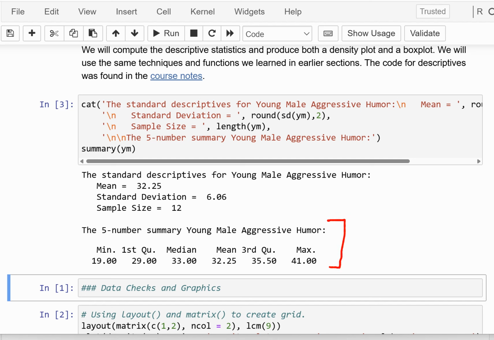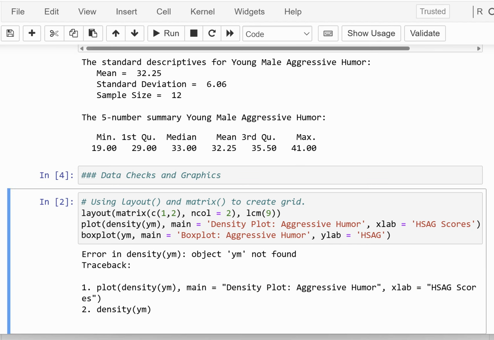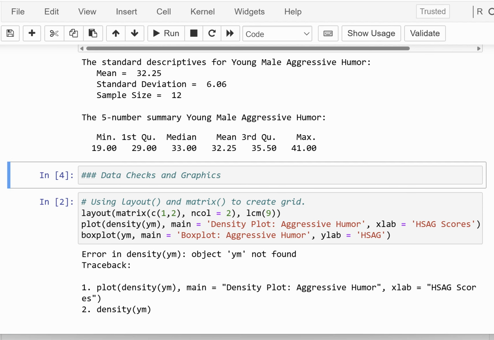Also, we have the 5-number summary. What am I looking at? There's not much to see here. There you go. You might argue, if you read the 5-number summary carefully enough, that there's a slight skew to the left. It'd be hard to argue, but I could see that point if you wanted to make it. Okay, so let's look at the graphics that we need to check. Sorry, that code needs to be marked down.